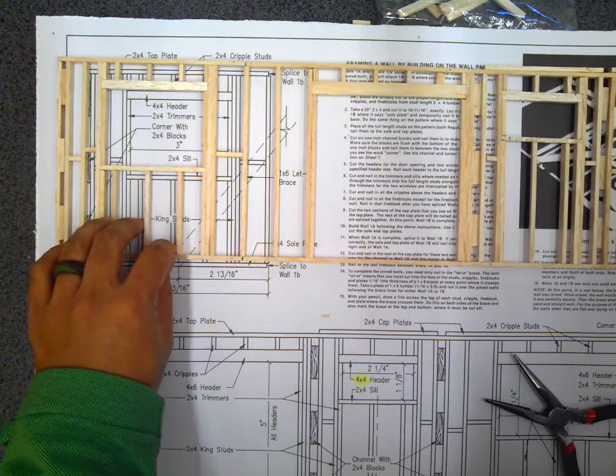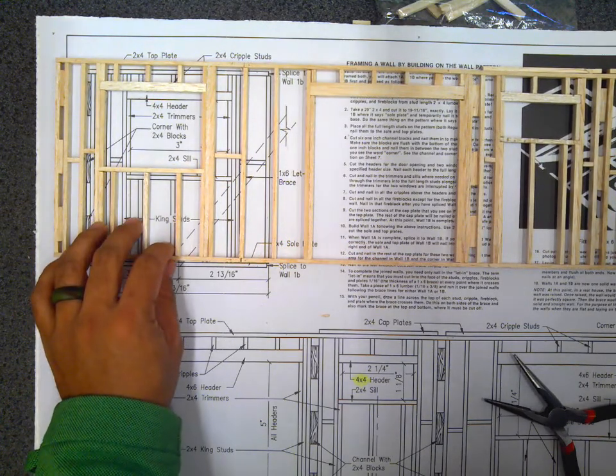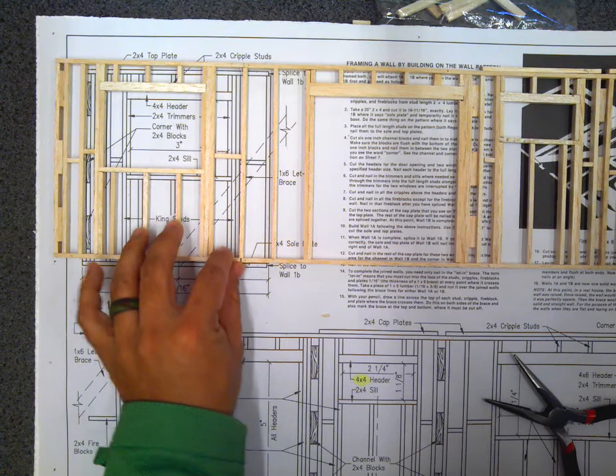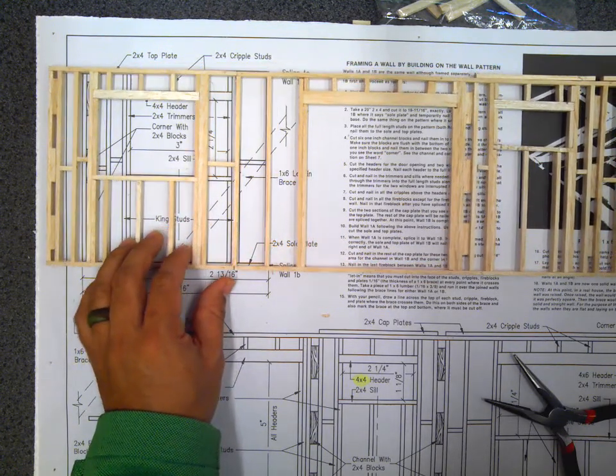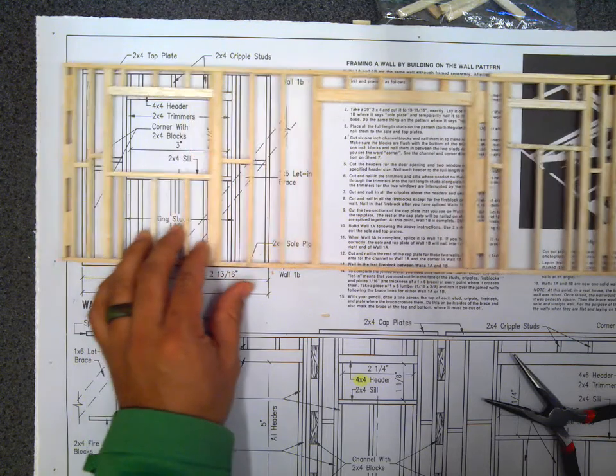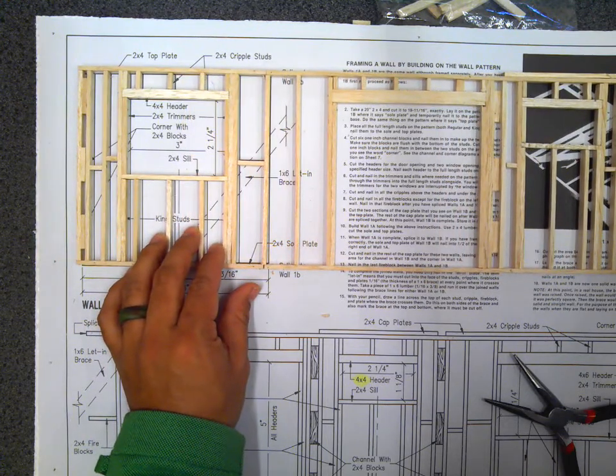But this is the next piece. These two are going to go together, and we're going to join them. Join them together right. Oh, let's move this over. It's right here. So that's how they join.